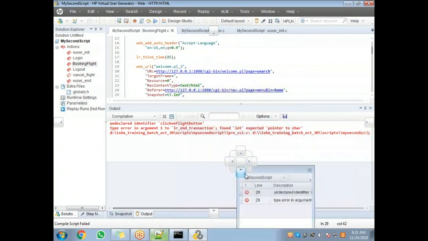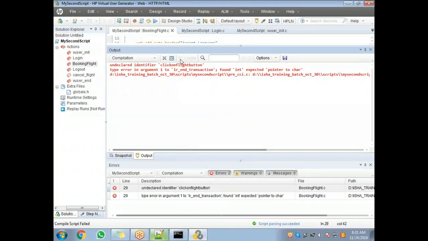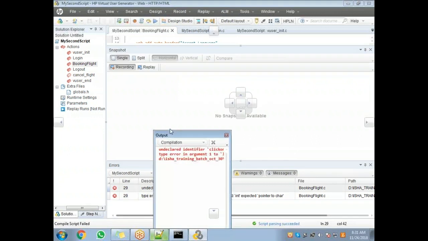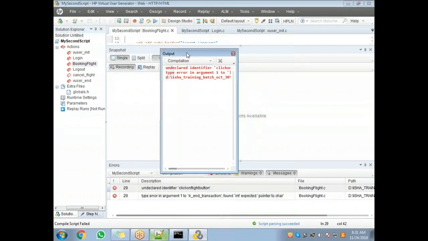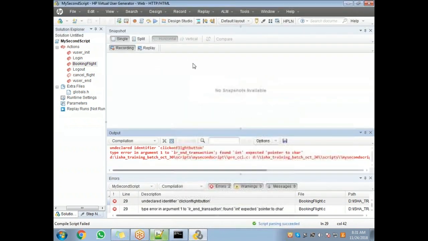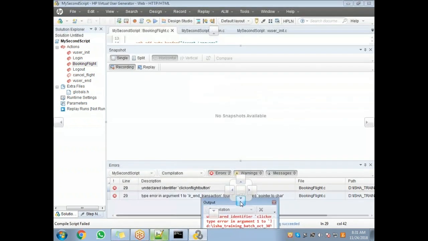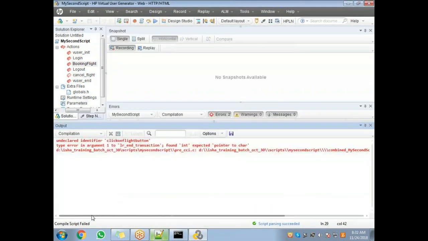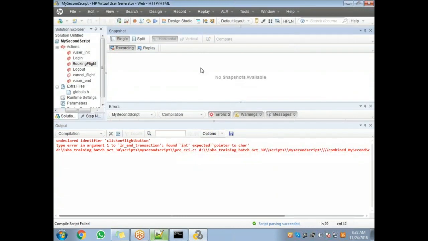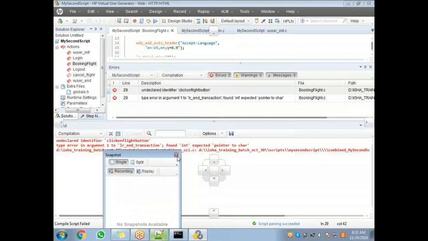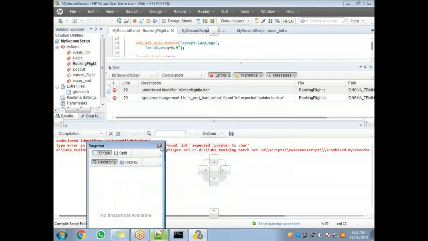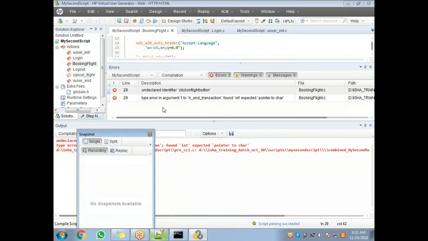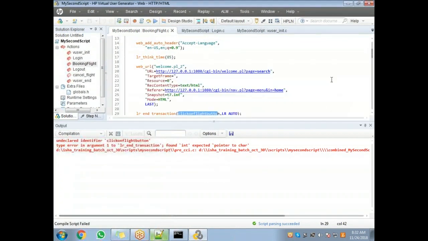Let me see if I can somehow put it over here. Okay, the output log as well. I need to drop it. Somehow this output log is coming out. Hang on, guys, I messed up the whole layout.